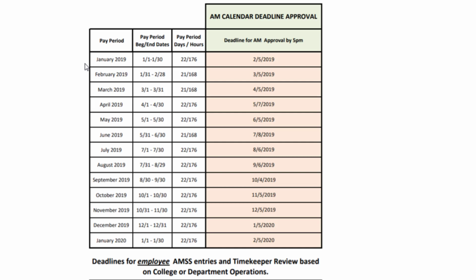In the next couple of slides, you will begin to learn about the navigation in PeopleSoft, and one of the topics that we will cover is how to run a report. When this deadline approaches, we encourage you to run a report to ensure there are no outstanding unapproved absences before the close of the deadline day, as payroll will need to close the calendar to prepare for the new month.